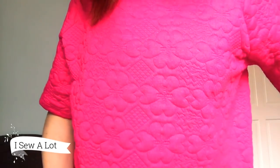Especially now I've got the toaster, but I also have a go-to raglan pattern, which I think is either Simplicity or New Look, and I've been making it for a long time, so I never really felt the need to go for another pattern. But I made the short sleeve version because I was also taking a class at Satisfaction, so I thought I'd better make one. So I made it from this really lovely pink Charlotta jersey.